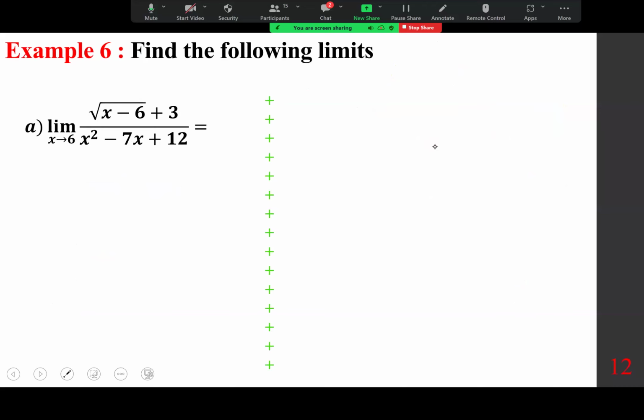We are going to plug in first. It's important not to assume, okay, I'm going to multiply by the conjugate. Plug in and observe. If I plug in, this goes to 0, so I have 3 up here. Over here, I have 6 squared, which is 36, minus 7 times 6, which is minus 42. So the numerator is 3. But what about here? Negative 6 and positive 12 gives us 6. 3 over 6 is 1/2. I'm done. It just works out.